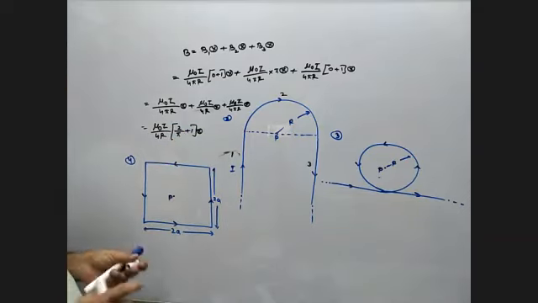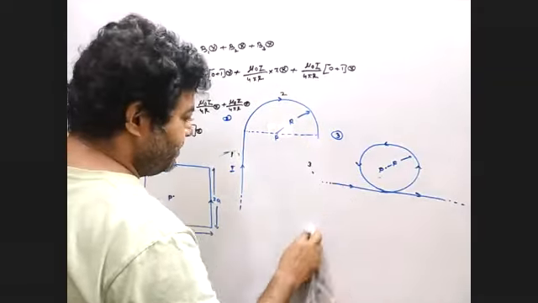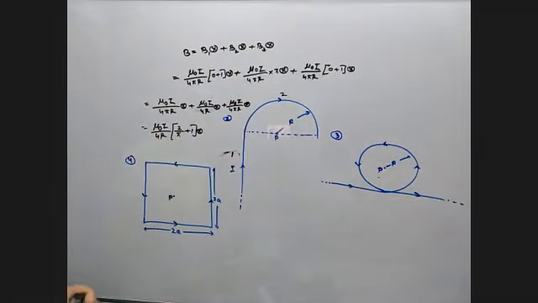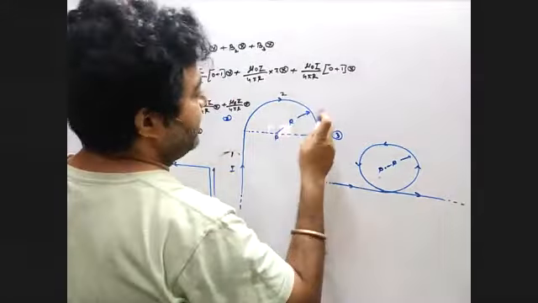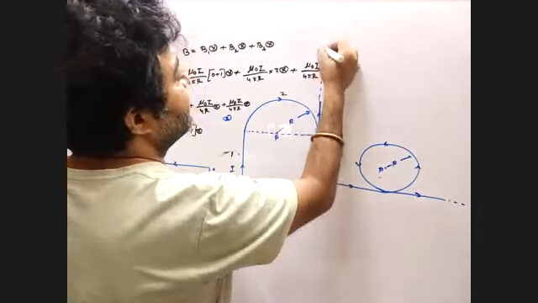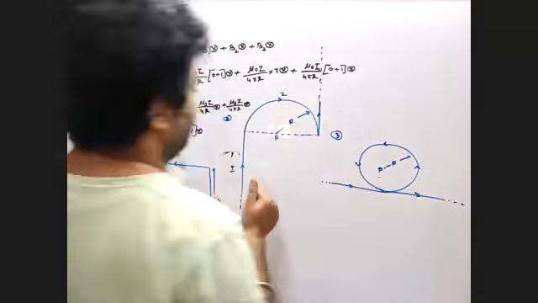Now in the same question, suppose instead of this moving down, this question is complete. Now I give you one more question. Instead of this moving down, if it is moving up, sometimes the examiner can give you this type of question. In that case, exactly the opposite thing happens.